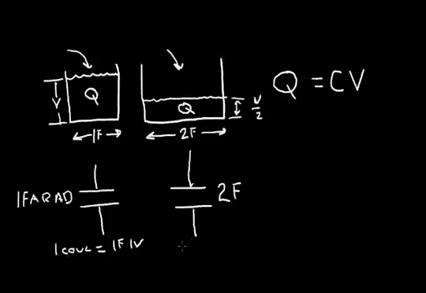The capacitor at the right, I could say, has the same charge, 1 coulomb, equals 2 farads times 1/2 volt. So each capacitor stores 1 coulomb of charge, but the capacitor on the right has a greater capacity. And for the same amount of charge, you only get half the voltage. Let me erase this.